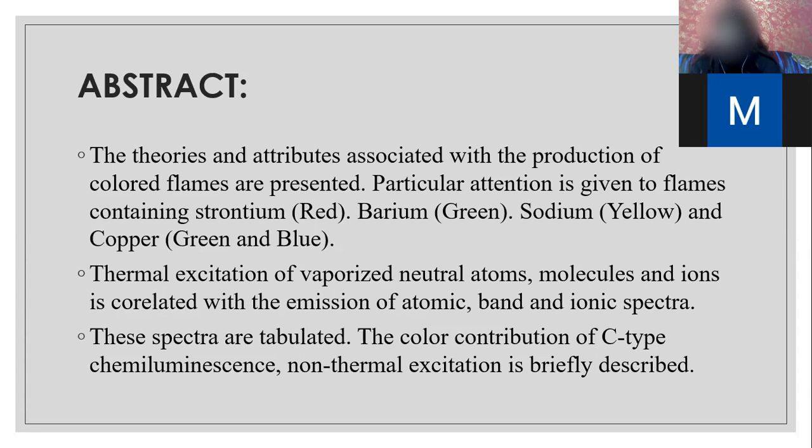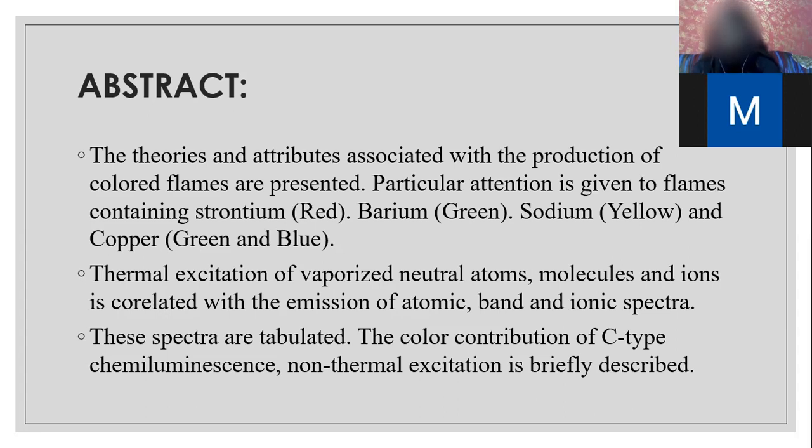We took some neutral atoms, molecules and ions, and then we vaporized them. We give them heat, and when thermal excitation occurs, it is correlated with the emission of atomic, band, and ionic spectra. As we know, we have atomic spectrum, band spectrum, and ionic spectrum. These values are compared, and these spectra are then tabulated.